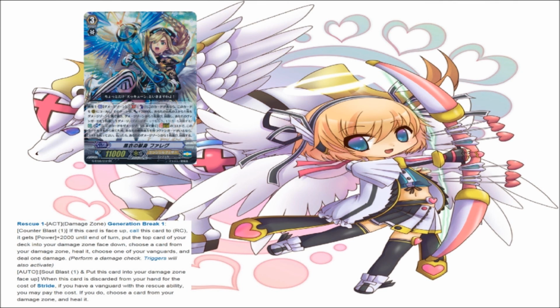The other ability is Auto Soul Blast 1. Put this card into your damage zone face up. When this card is discarded from your hand for the cost of a stride, if you have a vanguard with the rescue ability, you may pay the cost, and if you do, choose a card from your damage zone and heal it. So what I like about this card is, once again, the second ability works really well with the first ability. Because you Soul Blast 1, then you put this card into your damage zone face up. When this card is discarded from your hand for the cost of a stride, and if you have a vanguard with the rescue ability, you pay the cost and then you basically choose a card from your damage zone and heal it.